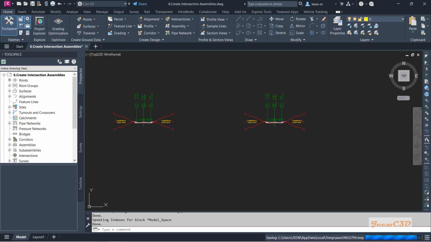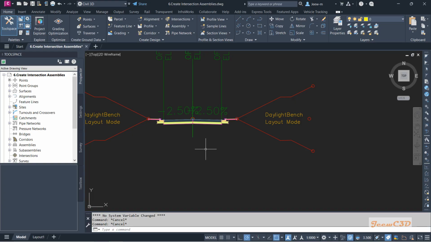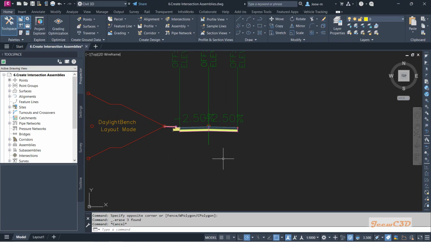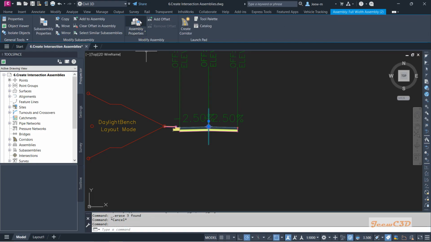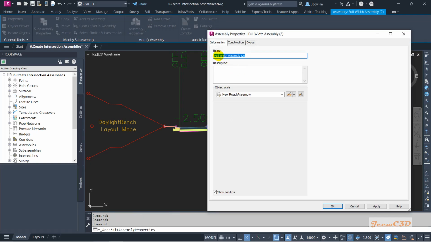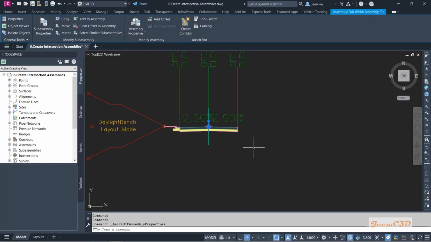Then I'll press escape. In that assembly, what is the difference? The difference is we don't have this footwork and everything on the right side. So we select these parts and press delete. Then our mid block assembly is completed, but I'll rename this assembly. I'll click here, go to assembly properties. This time it is mid block assembly, and click OK.